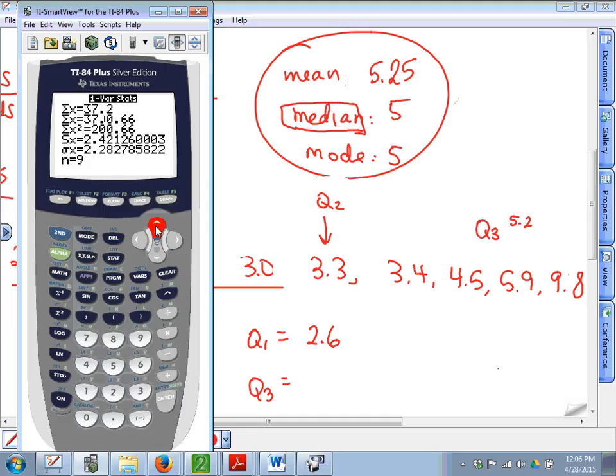Okay? Before I forget, you need to write this down in your notes. The very top one. You see how it has an X with a bar above it? That's your mean right there. The X with the bar. That's your average. So with all 9 of these numbers, the average is 4.13333. That's what X bar means. So even though this wasn't very difficult to calculate by hand, we figured out the Q1 and Q3 by hand. Your calculator can do it for you. Okay?